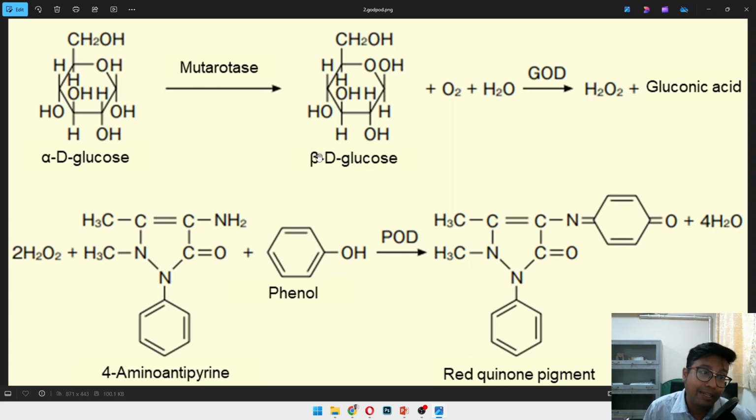And they might also ask you about alpha D. What do you explain? Capital D and capital L isomerism. Mind it, these are not dextro and levo rotatory. These are the convention that we name based on the position of H and OH on D-glyceraldehyde from which it is derived. You can read that in the very first chapter of carbohydrate chemistry. I'm just here to tell you the questions you need to know, right? So mutarotase, glucose oxidase, peroxidase, there are three enzymes.